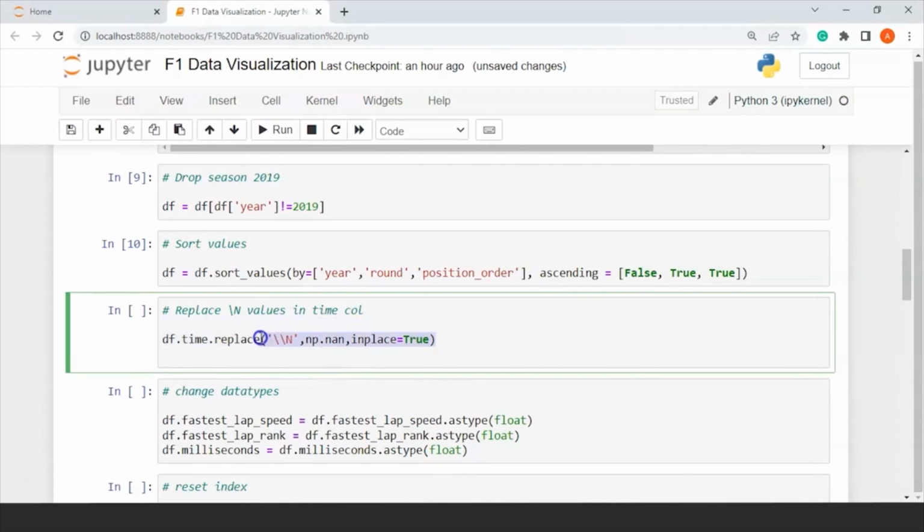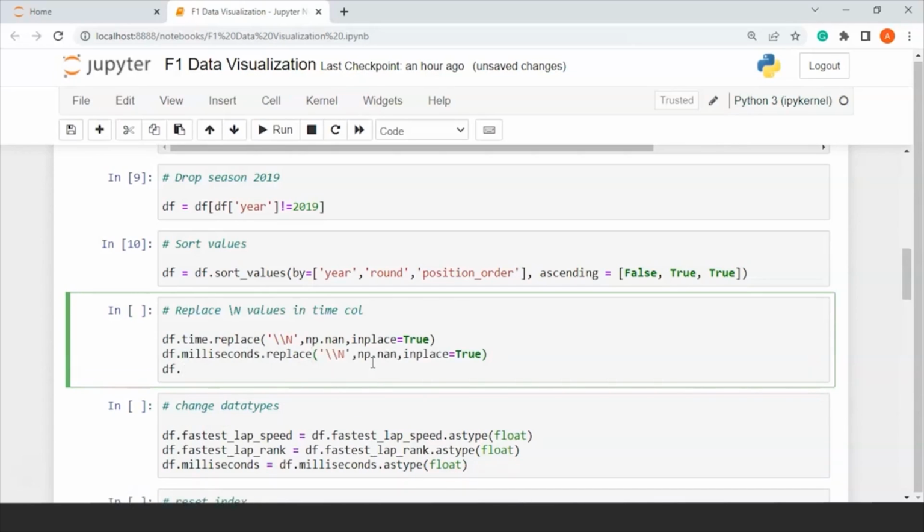Let me just copy this because we are going to use the same parameters. Next, I'm going to replace the milliseconds value, the milliseconds.replace. I'll paste it here. Then I'll say df.fastest_lap_rank.replace. Paste it.